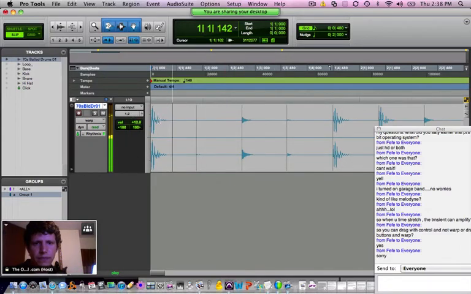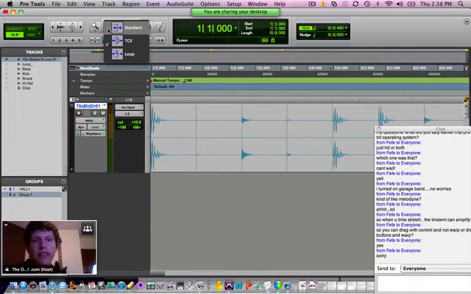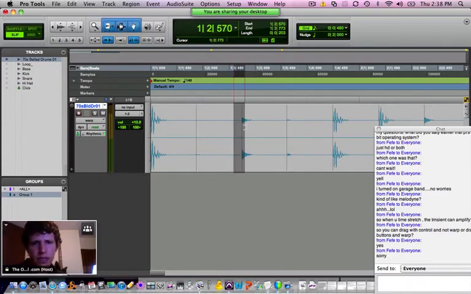Turn this up. Okay, so I'm listening to this drum pattern. And of course, the first transient right there is the 1. That's the beginning. That makes sense. But this guy right here is beat 2 within the region. Okay, so that is the second beat. So beat 1 is this first guy. Here's beat 2. Well, that does not sit on the grid in Pro Tools at beat 2. Where's beat 2 in Pro Tools? Beat 2 in Pro Tools is right here. Look at the grid. You see where it says beat 2?